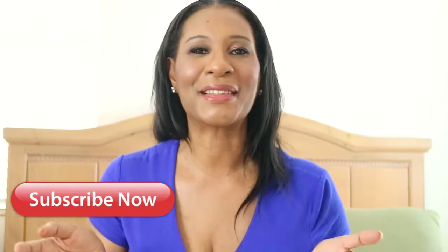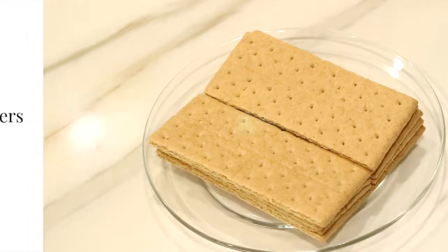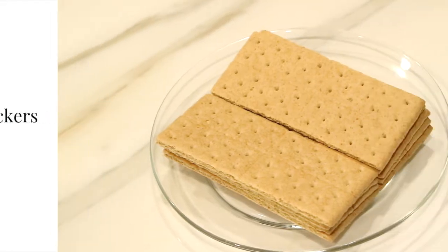So enough talking, let's get cooking. I bought a box of graham crackers and I'm going to use a package from that box and make the crust for the cheesecake.